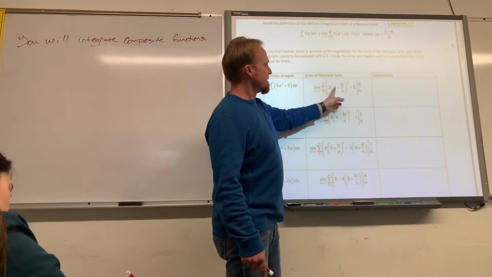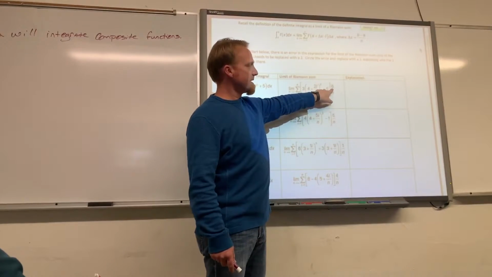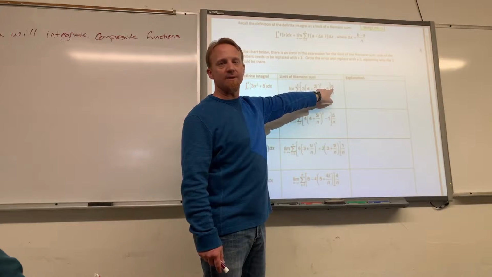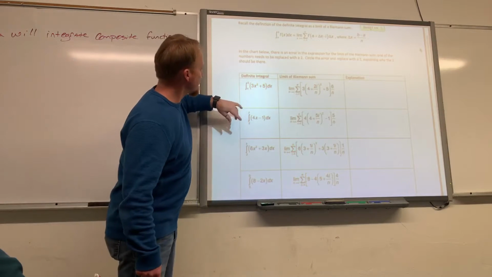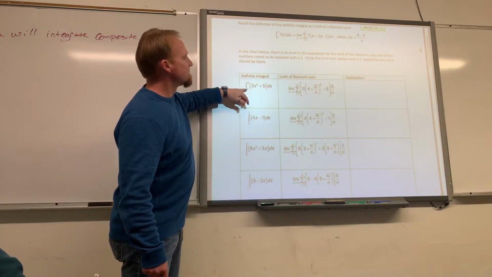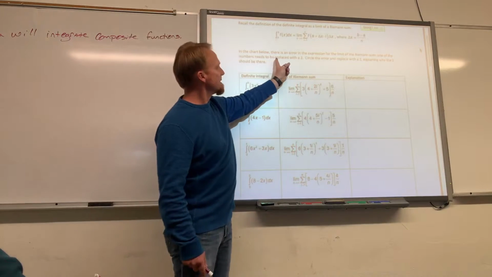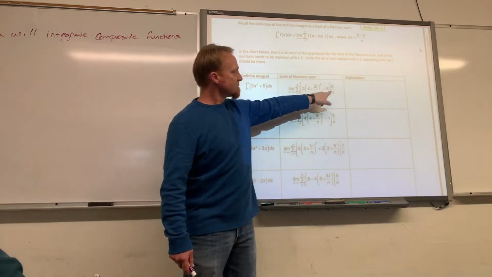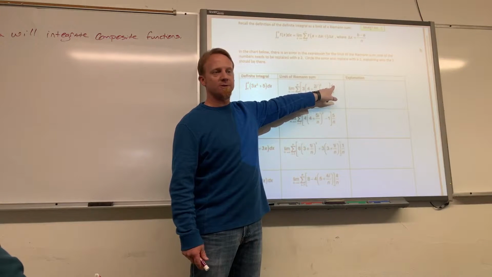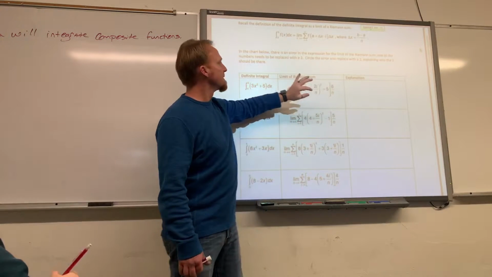If you look down here, that means the difference between my limits has to be what on this problem? 6. So if you look at this, I can't read it though. It says 4 to 6. This is the one where it says we have to replace something with 2. So on this one, this actually is going to be a 2. This is what we're going to fix. So I picked the bad one.